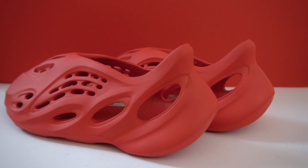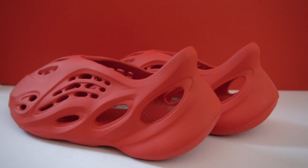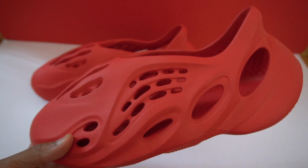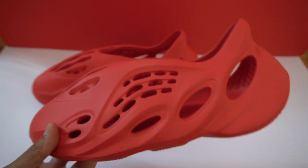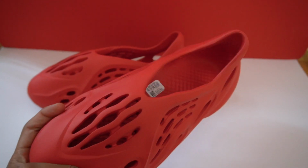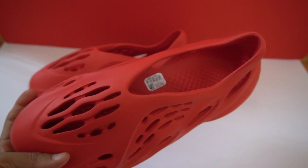And oh my God, these are really, really red. So when I saw pictures of these, I was hoping maybe in person they would be a little bit more muted, maybe a bit darker red, a deeper shade of red. But no, in hand, these are a very bright red. Maybe not as bright as those Yeezy Red Octobers, but these are definitely a very, very loud pair of shoes.